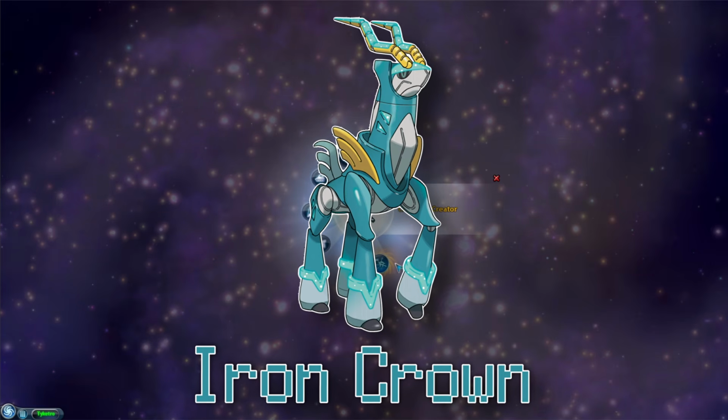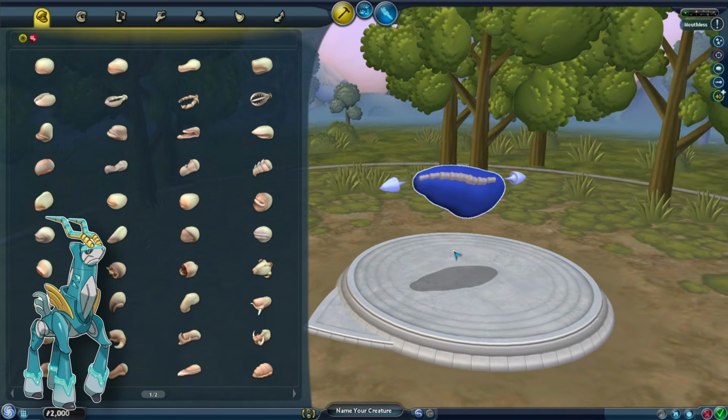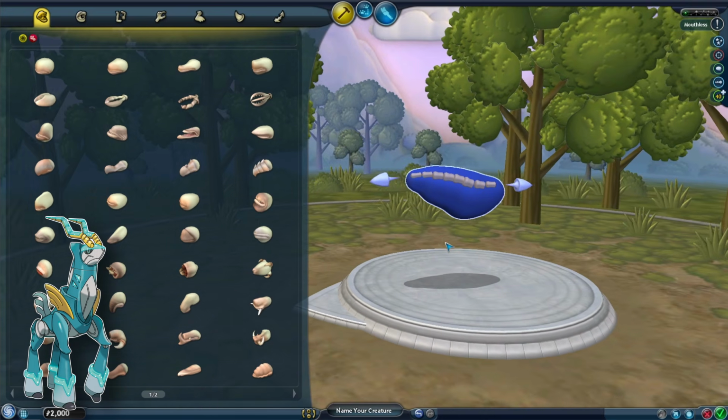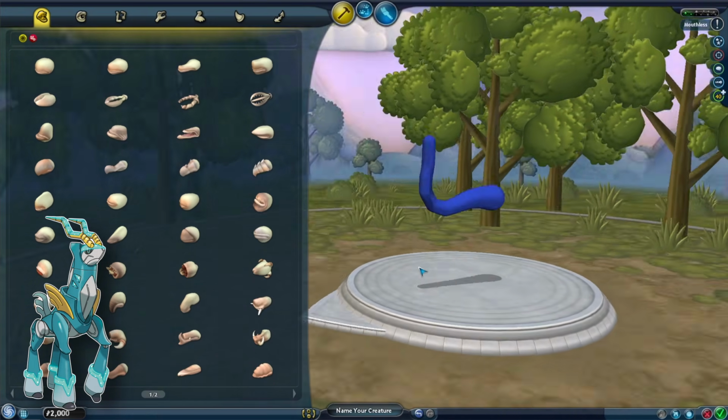Oh, back to robots. So Iron Crown is a pretty similar build to Iron Leaves. The main struggle of Iron Leaves was trying to figure out how to actually make it look robotic. I feel like now that we've got that out of the way, hopefully Iron Crown will be a little easier because of that. I hope so. Oh yeah, we're on track.